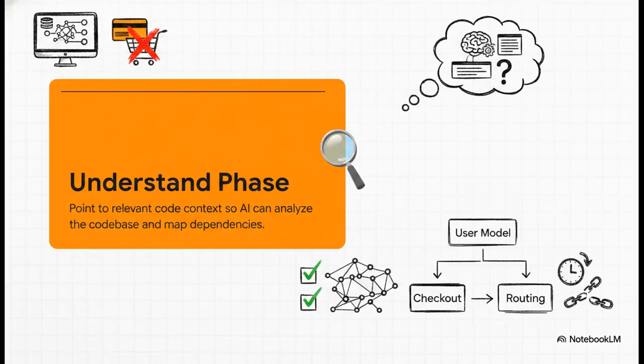Put yourself in the shoes of a totally relieved software engineer for a second. If you've ever tried to integrate a payment gateway like Stripe using AI without doing the research first, you know it's an absolute nightmare. But by forcing the understand phase, where you point the AI and say, hey, here's the user model, here's the current checkout flow, analyze this first, you let it map all those dependencies out. That one little step prevents massive headaches, broken flows, and saves you countless hours of debugging time.